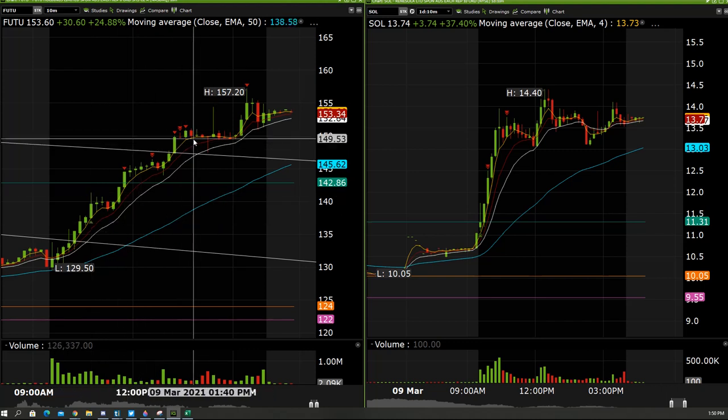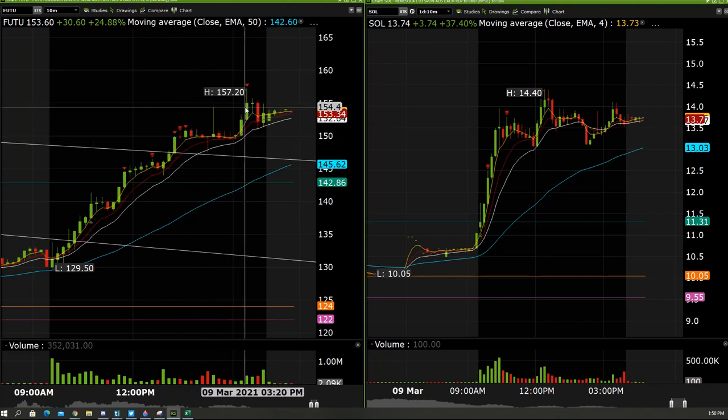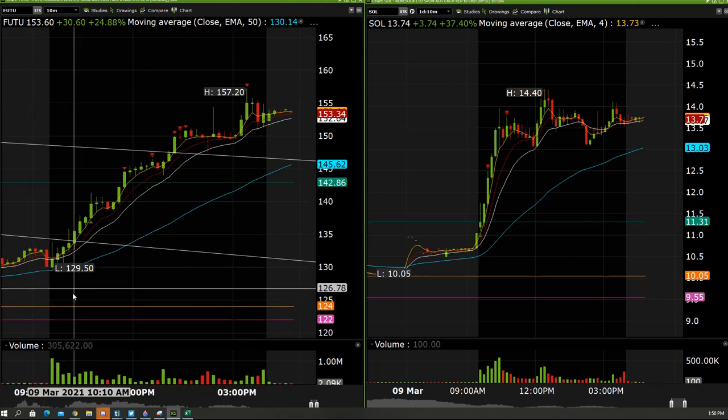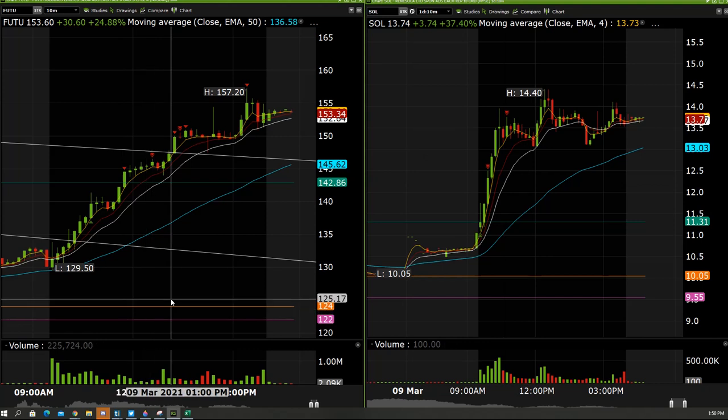And then at the end of the day, I didn't want to swing this name, so I just ended up waiting for a last-minute push as it broke that range to the upside. Ended up selling into that level at 154.62. So, roughly 14 points, 13.8, whatever, to the upside. Great trade. Held EMA support all day, held the trend, basically was just scaling out as it went. And yeah, it actually was a scalp trade, so I went in pretty big right away because I was like, oh, maybe I'll make a couple points on it. I saw it was holding the trend.